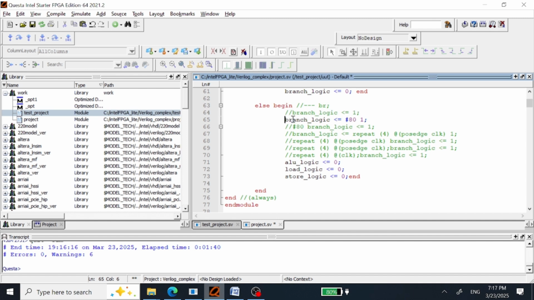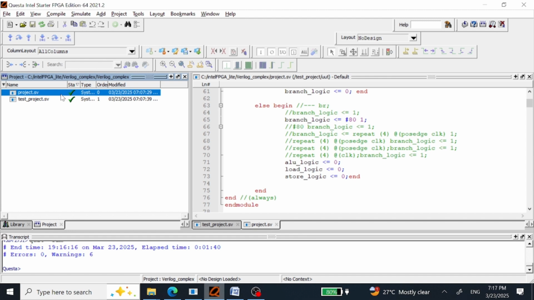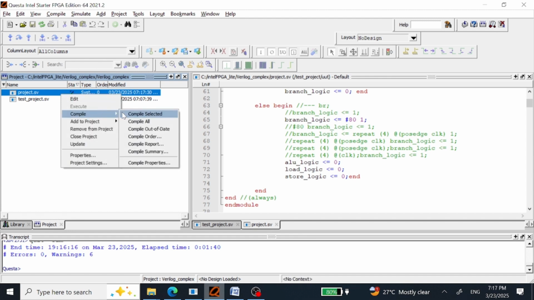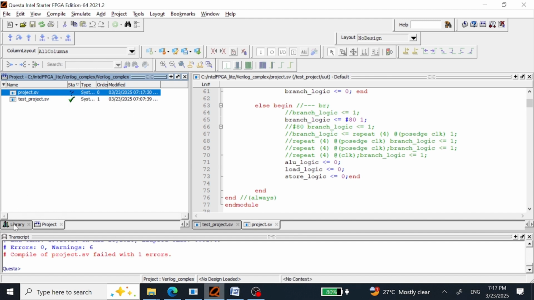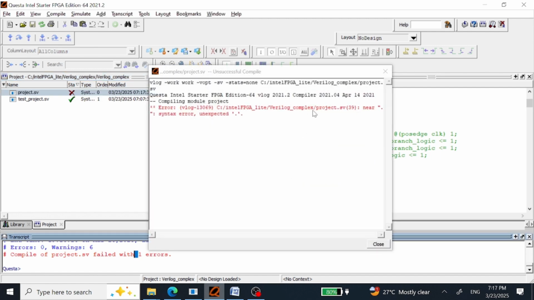Just different delays. So this is the first case with which you can give the delays, and let me show you the behavior first. Line 39.